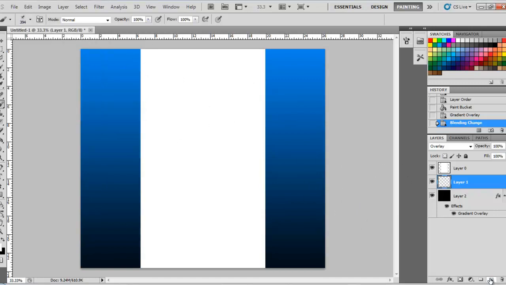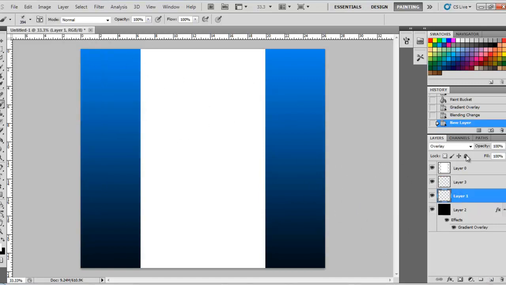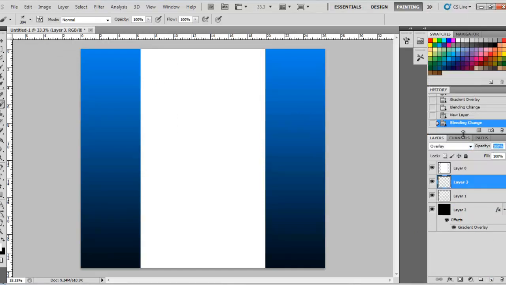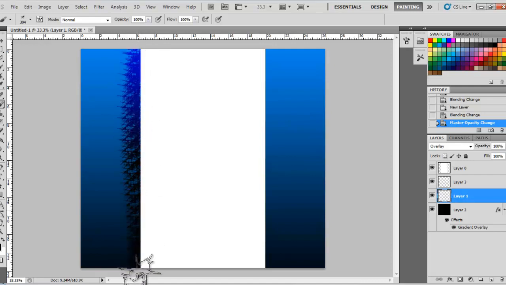We're going to create another layer actually, and we're going to make these both overlay. Make sure they're both overlay right now so I don't forget later. Boom. And this one's opacity is actually going to be around 75. So I want to press X to get back to black here, and you'll notice that if I do black, it'll kind of fade to blue.